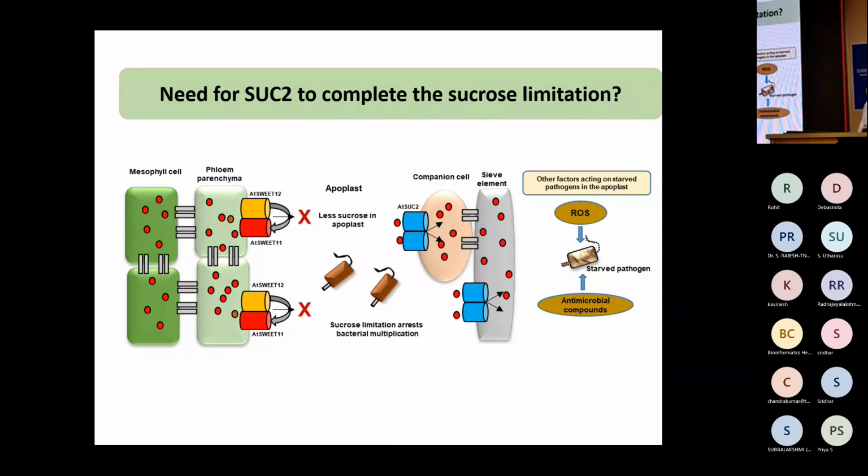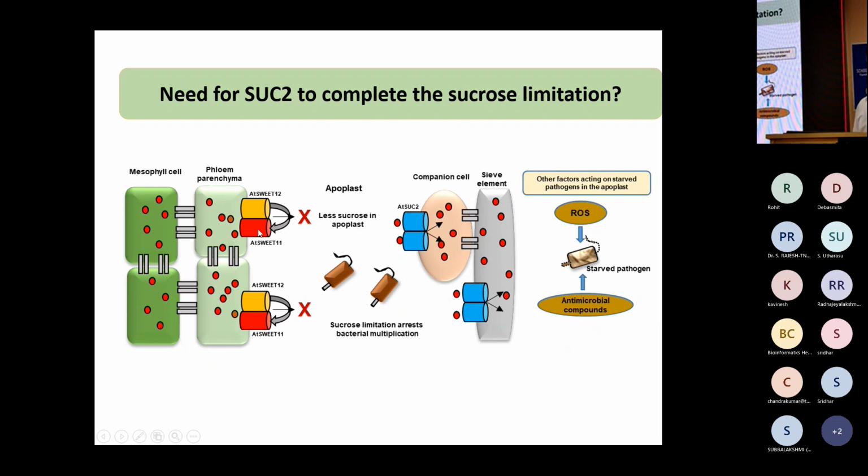Although I oriented the whole talk towards immunity, for a plant, these transporters are normally used to perform regular sucrose transport into destined cells, the sink cells, to produce more seeds or to produce more roots and stuff like that, right? So this SUC2 then becomes a very important component of it. And it could also be possible that, as I told the story about this 11 and 12, whose regulation possibly restricts the availability of sugar entry into the apoplast, the SUC2 can also work in tandem with the 11 and 12 to quickly deplete.